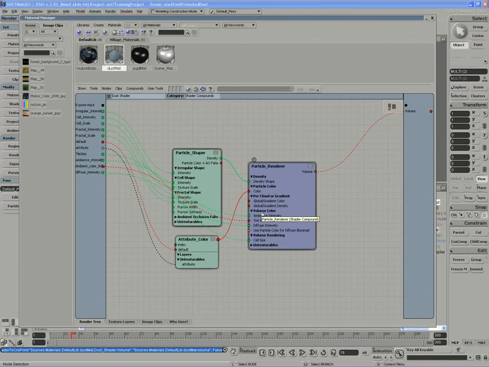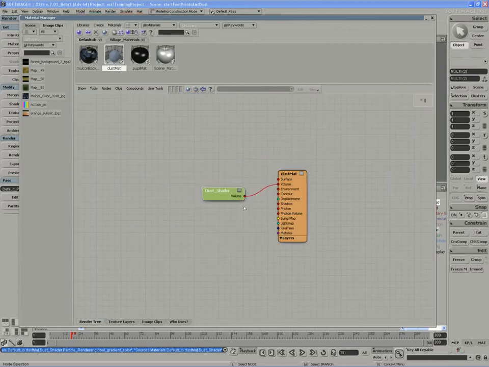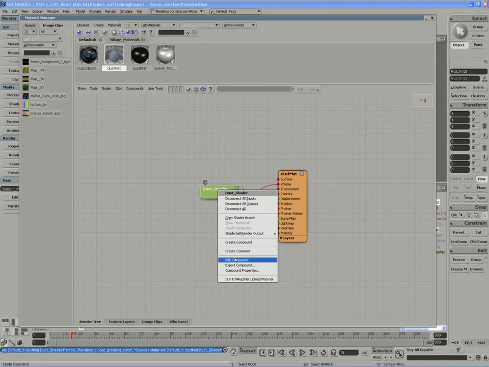and I'll map into some of the additional attributes that I didn't set before. For example, I can expose that global density and perhaps even the global color if I wanted to map into it as well. So if I close that, that's a really simple update to the compound.